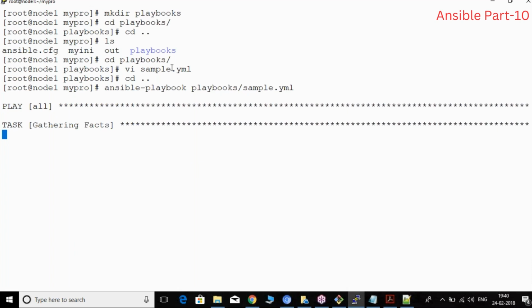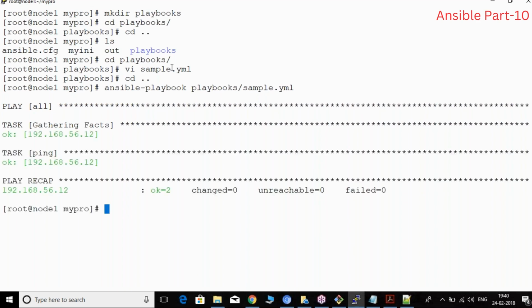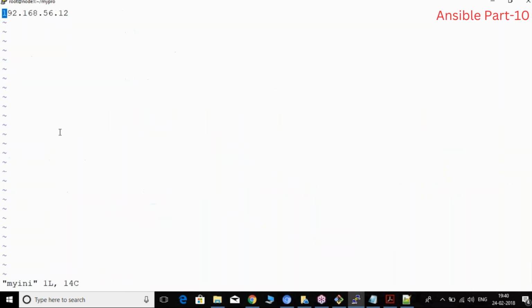It will look at the local ansible.cfg file, and whatever inventory file you have given there, it will look at that inventory file and try to connect. How many servers did I keep? Only one server in my inventory file. If you look at my INI, I kept only one. Let us add one more server, yy, p, with something like 14. I don't have a 14 server, but still I'm adding it.